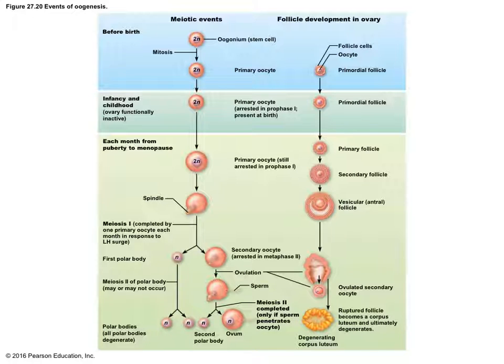And then each month, a select number of these oocytes are going to continue through meiosis 1. They're going to have two daughter cells that are distinct from one another. The first polar body, which is small, and the secondary oocyte, which is large because it gets most of the parent cell's stuff, the cytoplasm and organelles. And this is the one that's going to go through, potentially, meiosis 2 to develop into an ovum, potentially.